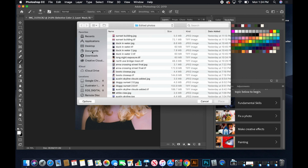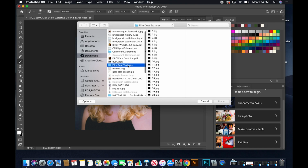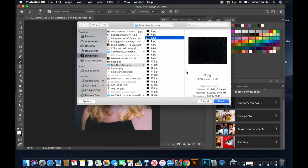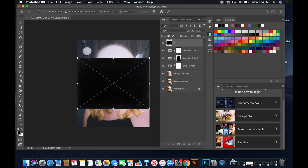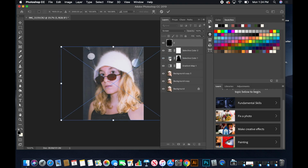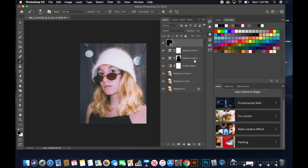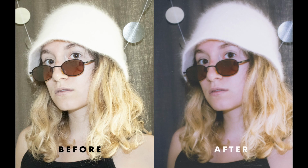And then lastly, this is totally optional, I'm just going to add in a film dust texture on top using a screen blend mode, and that'll give it a little bit more texture. I personally really like this effect, but I always turn the opacity of that screen layer down so that the effect remains subtle. So that's it for how to make a Polaroid out of a standard flash image.